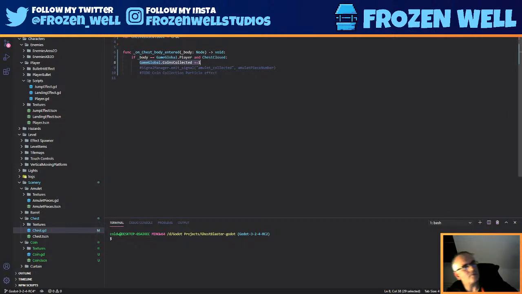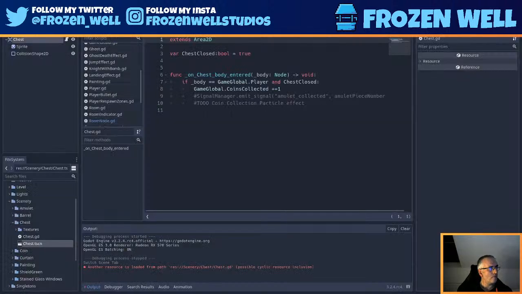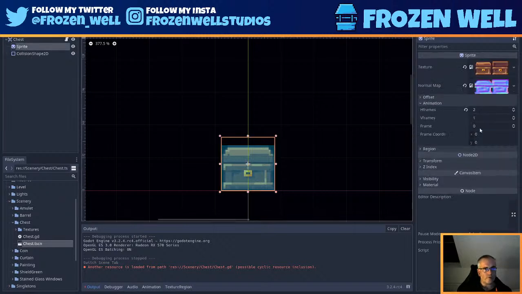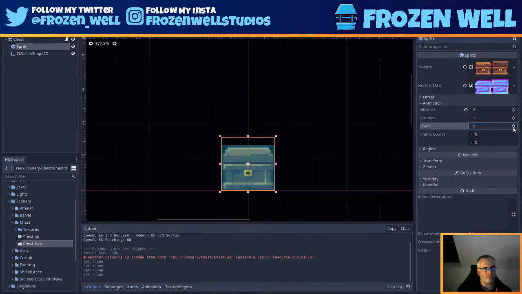Then we set the sprite frame to the second one. Sure, it just had 2 frames. Yeah, so I've got open and closed.